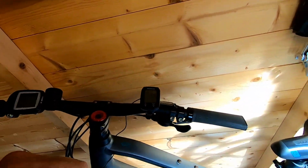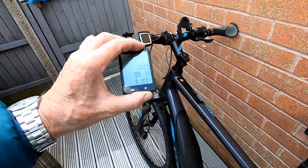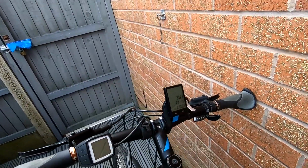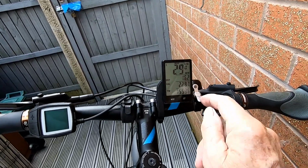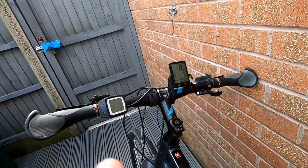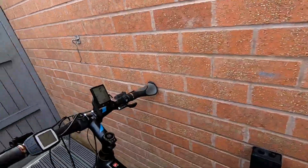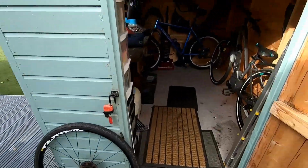So we're hoping that that might last a bit longer. Again, don't ask me what make it is. There's no make on that. This is the one for the Cube, what I got. There's no make on this neither. This goes on like that. And no, I'm not left-handed. You wake it up like that. Now I did 16.2 miles last time, so you just press that and it all goes back to naught. This was £21, that was £12 odd, but all they've got on them is made in China, no make at all. What can you say?